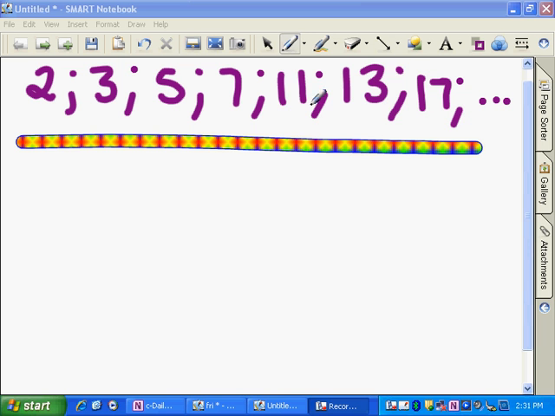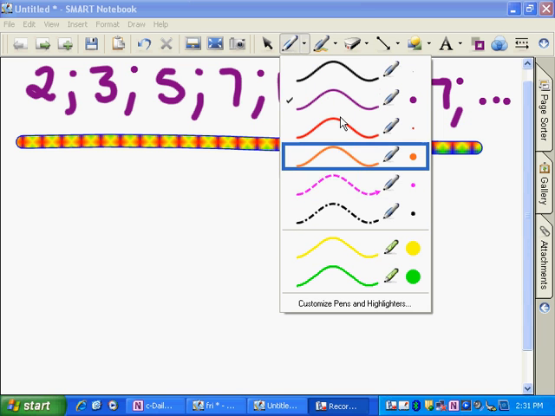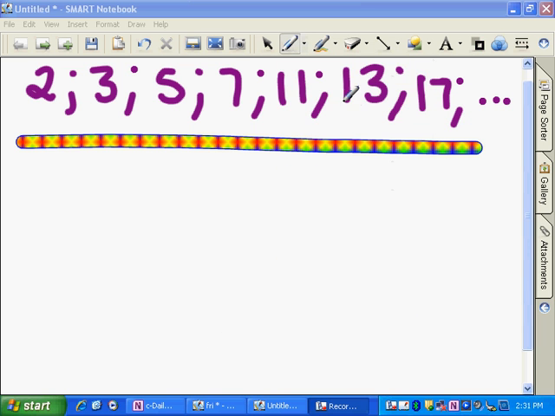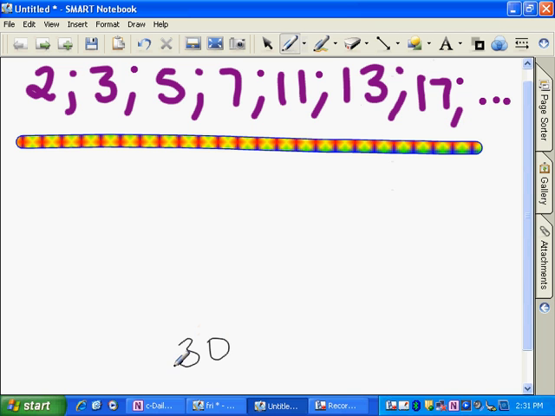The way the birthday cake method works is you start off with a number. So let's say I'm going to start off with 30. And I want to find a prime factor that goes into 30. Now what I've done up top is I've listed the first seven prime numbers. Remember prime numbers go on forever, but these are just the first seven prime numbers. And a number is prime when it only has two factors, one and itself.